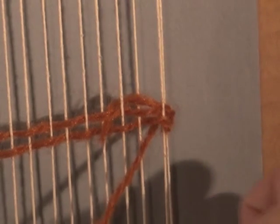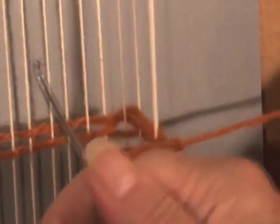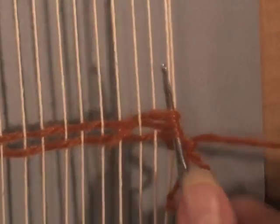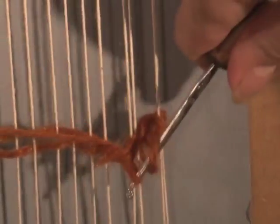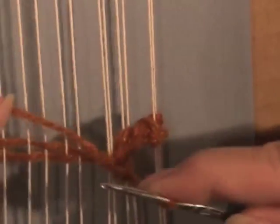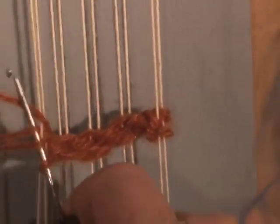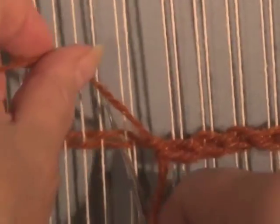Here it is one more time, and we've got the camera as close as we could possibly get it so that you can see close-up detail of what it is Lana is doing. You will continue in this manner and proceed all the way across the width of the warp.